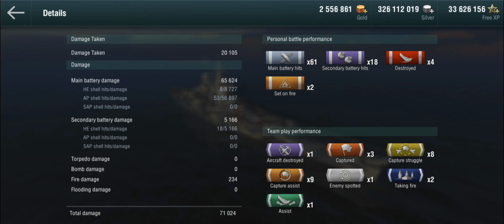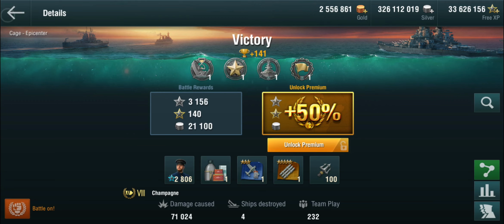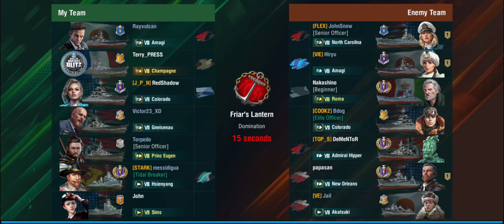And let's do a second one. We are on Friar's Lantern, and this is much more of a Tier 8 game at this point. We've got North Carolina, Amagi, Roma, Colorado, Hipper, New Orleans, and Akatsuki. And we've got a Xianyang in our team. So Friar's Lantern Domination is fun.